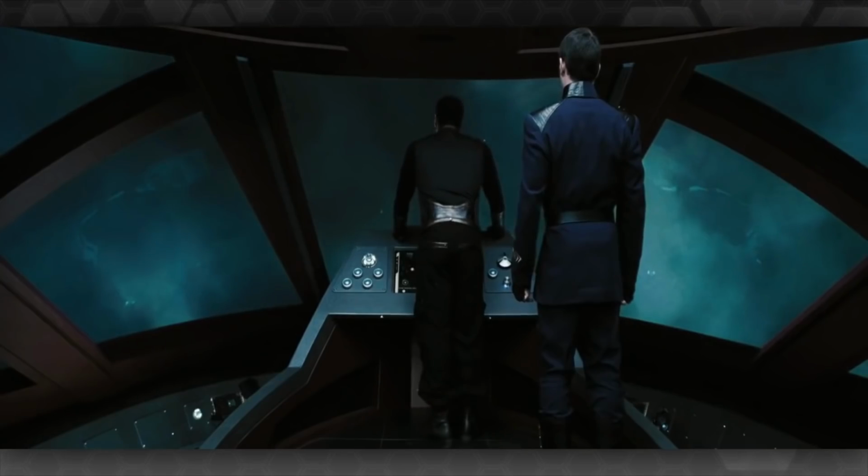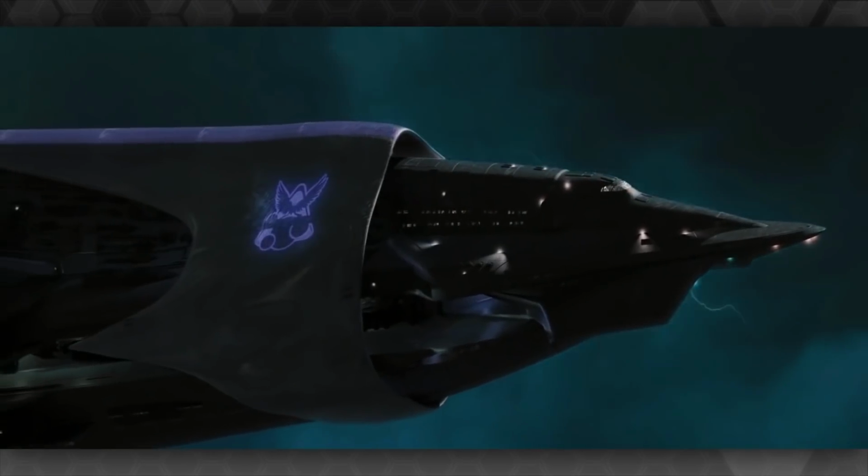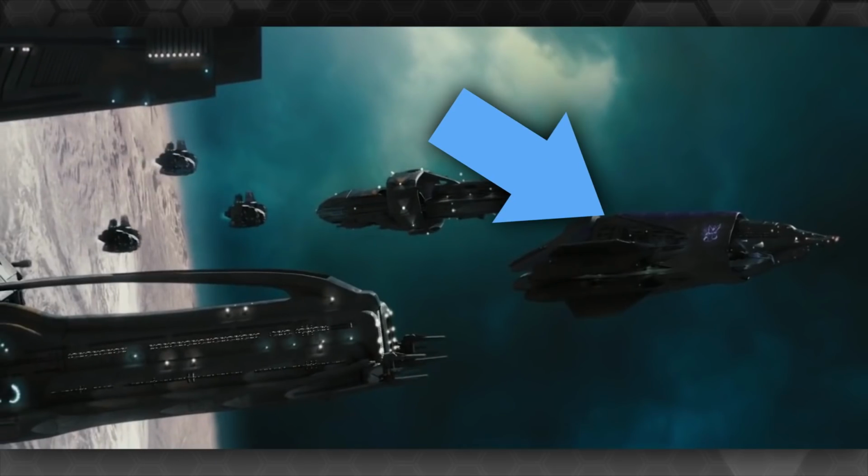As we cut over to the Alliance ships waiting for the Serenity to arrive, we first get a look at this thing. The RPG sourcebook for Firefly calls this a Victoria-class corvette, which is a good name. It's a cool-looking ship. The book also suggests that the flagship of the Union of Allied Planets is the prototype of this class, called the Victoria. Having the flagship of the Alliance be a corvette is kind of embarrassing.